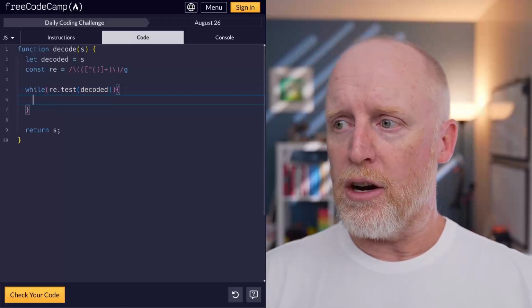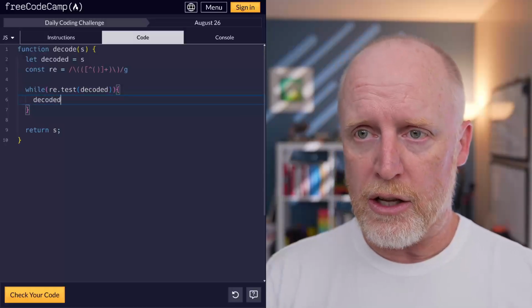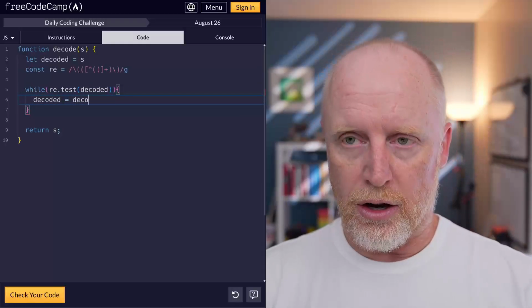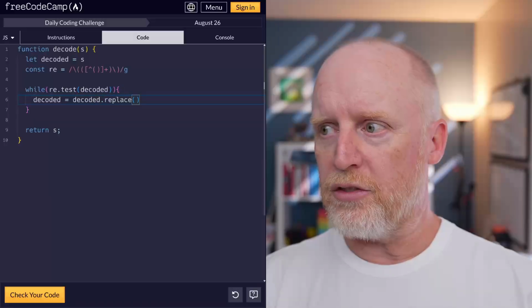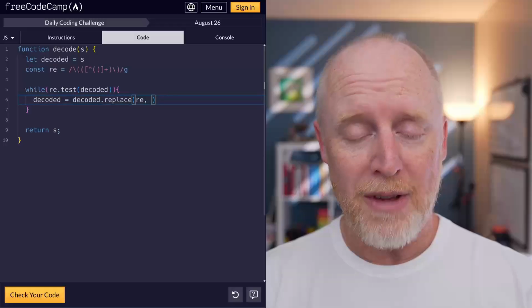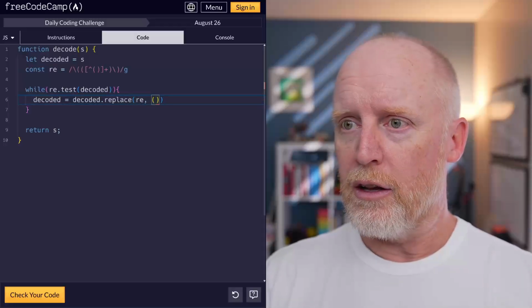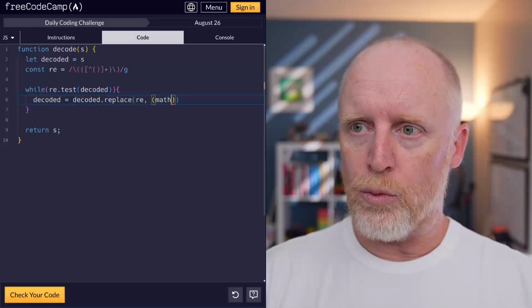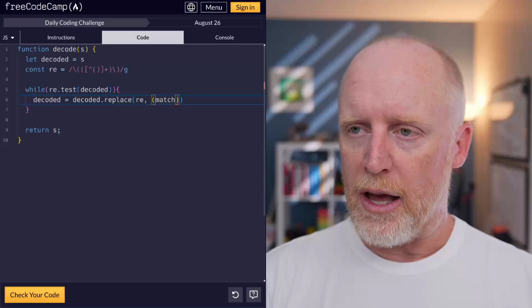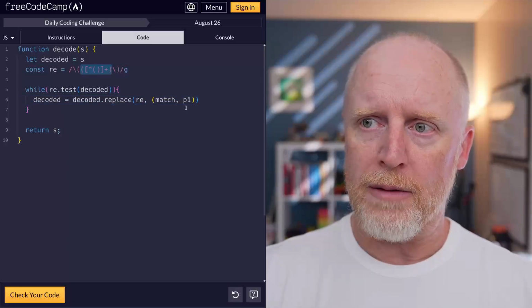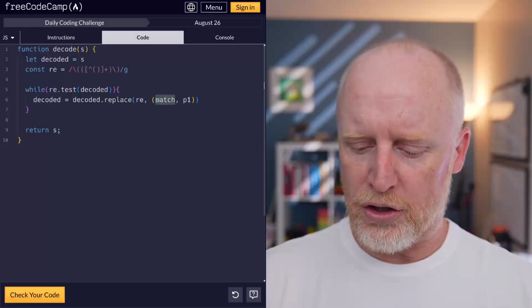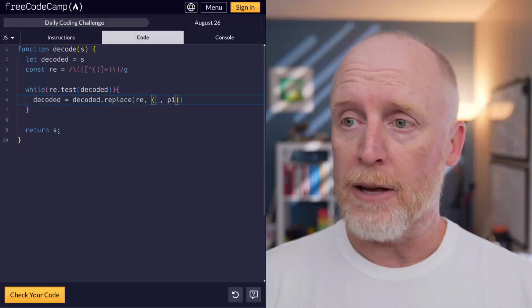And then inside of here, we go decoded equals decoded.replace, okay? What are we replacing? Well, it's going to be the regular expression, and we are doing it with a callback on match and our pattern 1, which is the capture group 1, right? But we don't need match, so we just underscore it, okay?